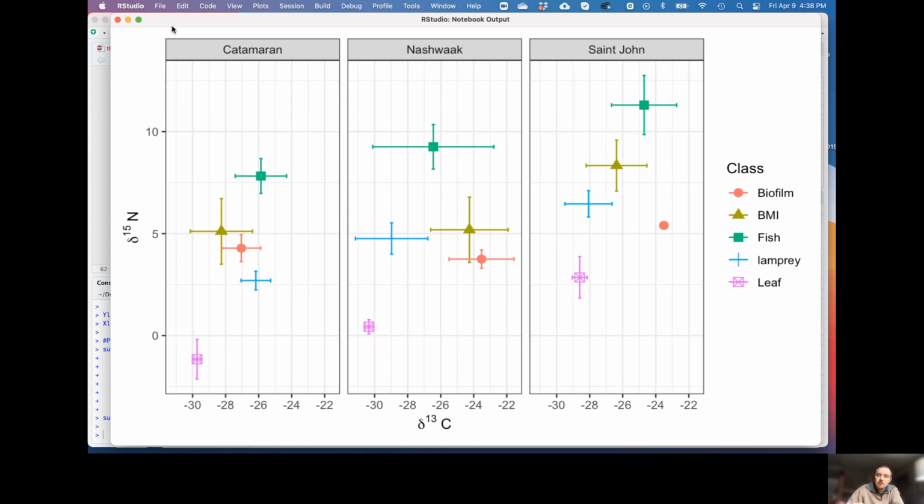Okay, so we've plotted the data. Looks good, looks interesting, pretty much doing what we expected it to do. So we want to go in and calculate some estimates of trophic position. We could do this using the methods we talked about earlier in the course, where we just take the mean value for leaf litter and the mean value for biofilm nitrogen values, and estimate trophic position from those. But here we've got multiple samples for each. We can see there's a reasonable bit of variation, certainly in nitrogen or in carbon in some of these samples. So that's something we want to be able to quantify and incorporate into our mixing model, and then ultimately calculate trophic position.